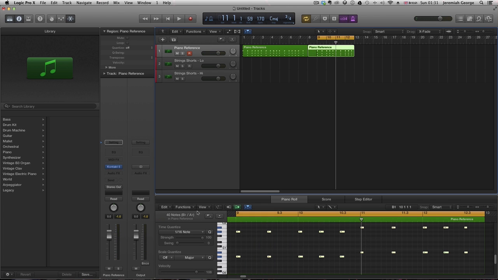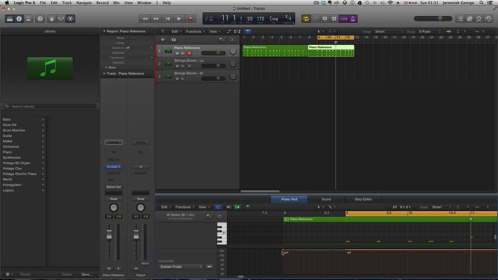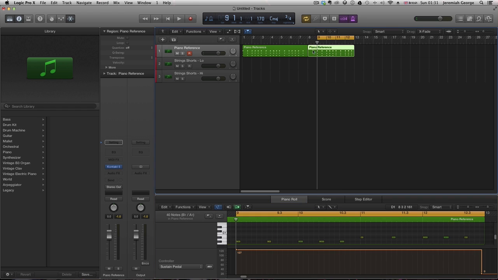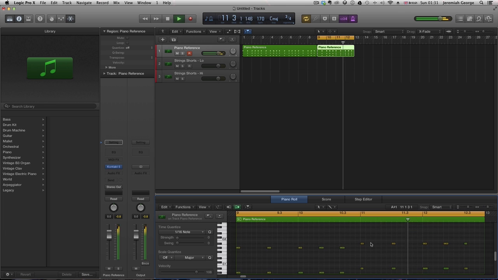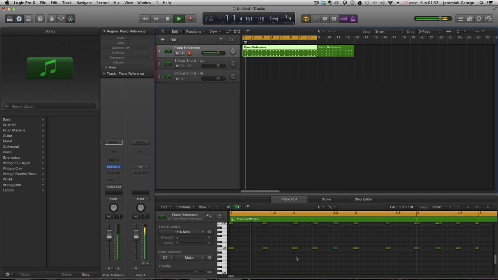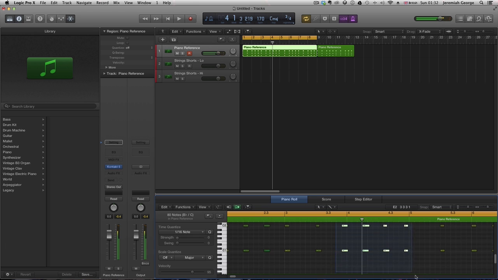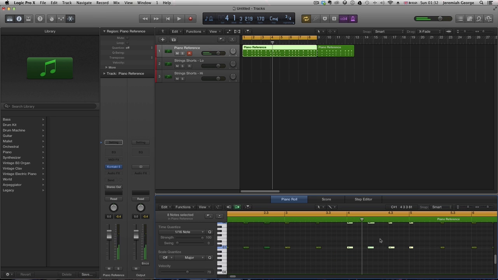So after sorting out my quantization problem, I actually had a little bit of trouble with the sustain pedal automation where I cut off the beginning of it. So now I've had to draw it back in just so when that part plays, it's certain to actually keep the sustain pedal in. Some more quantizing issues.